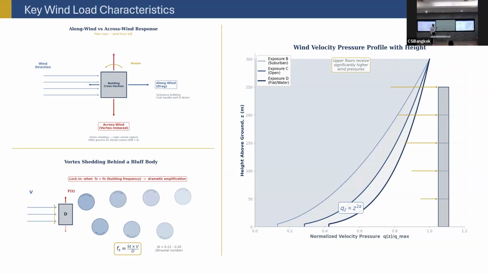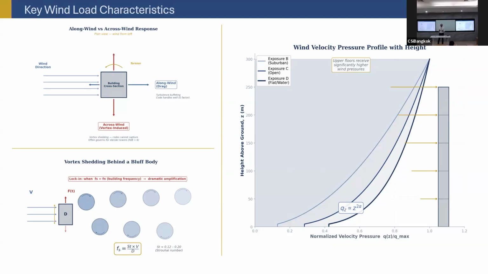So you get three immediate effects. The structure bends along the wind, and then it moves across the wind and also can twist. Those three things have to be considered at the same time. And it twists because of the vortex shedding, which I'm sure you all know what that is, because when the wind goes around, it gets disturbed and starts moving left and right and pulls the structure, because the pressure varies and a vacuum is created. So the building goes to the vacuum, comes back, then pushes again.